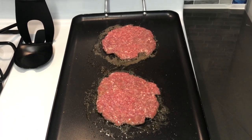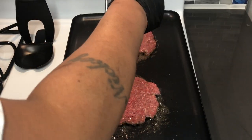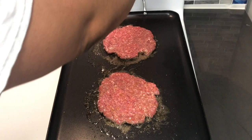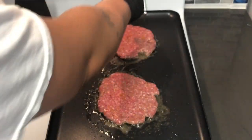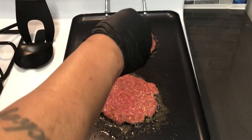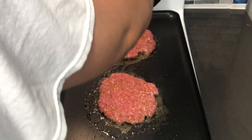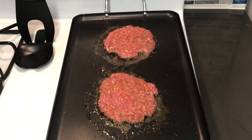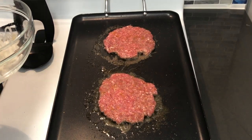And I'm going to go ahead and season this side before I add my onions, just a little bit, because most of your flavor is going to come from the onions, which is a great flavor. So you don't need much seasoning. Okay, want to get around the edges. That is fine. So now I'm going to go in with a generous amount of onions on both burgers.